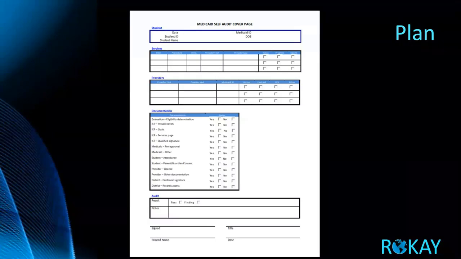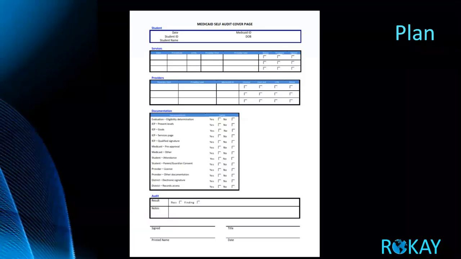Basically, you're going to go through this stuff before the auditors do. You say, I got this, I got this, I got this. It's a good checklist for the information you need to collect, but it's also a great visual resource for the auditors when they come in. I always recommend that if they're going to audit 10 services, you have a cover page for each service. You put all the required documentation behind the cover page and you set it in a pile. So they just start going through, boom, boom, boom, and it's all right there.